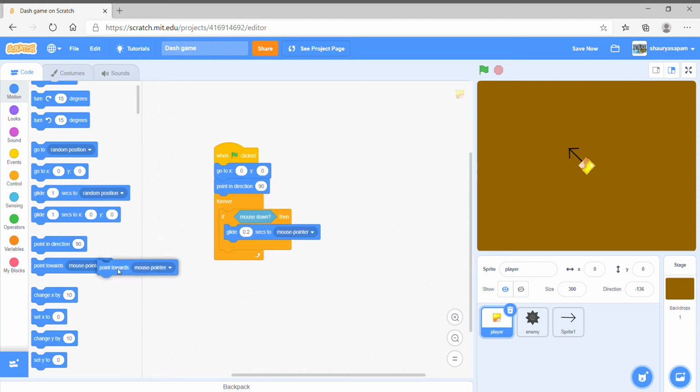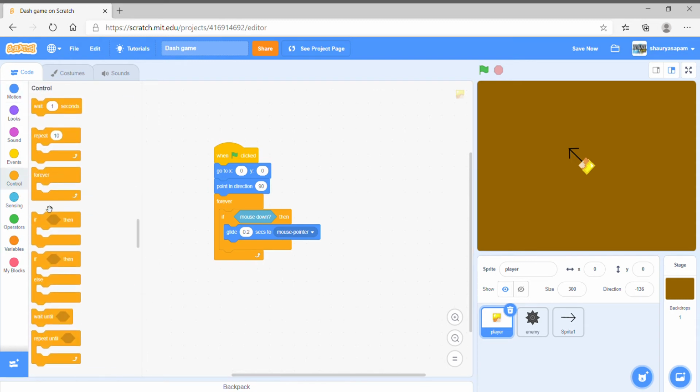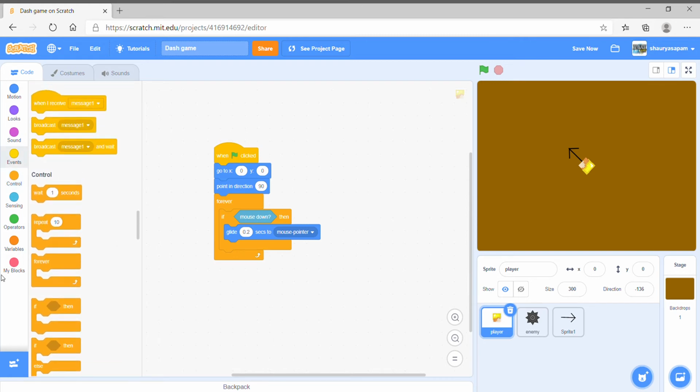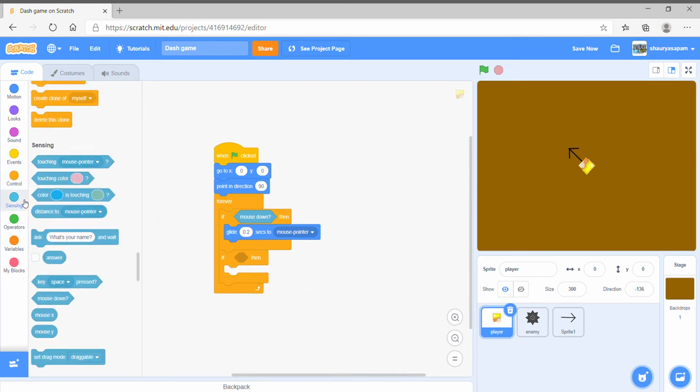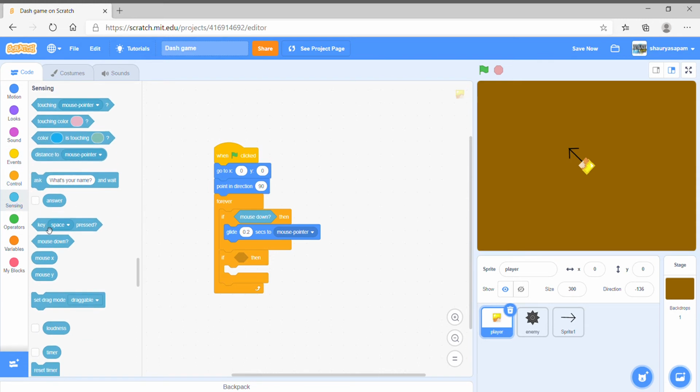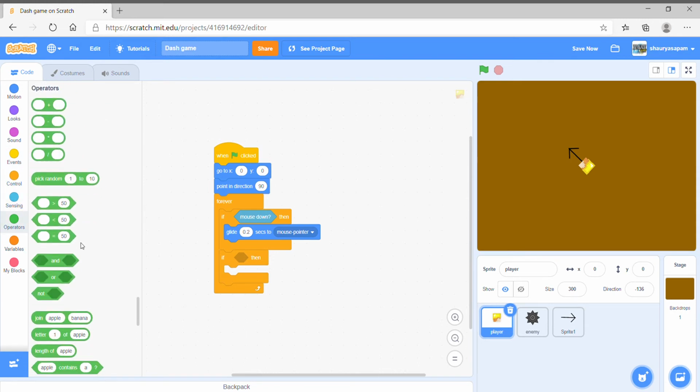But I think that should happen only after we click. So we can add an if then, and we have to make a variable, so that after we click it is supposed to point in this direction later on.